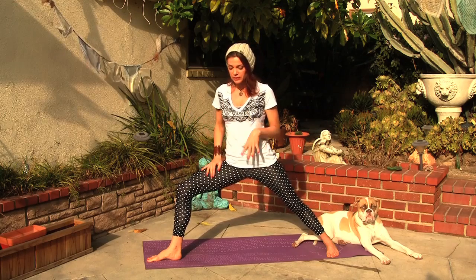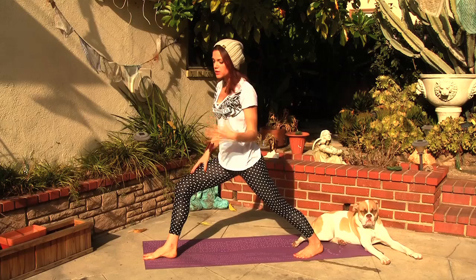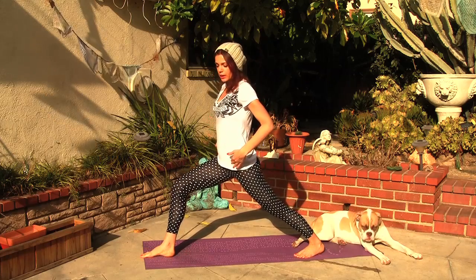So for Warrior 1, let's start with Warrior 1. We're gonna take a wide stance here, 3 to 4 feet apart, depending on your height, the length of your legs, and your flexibility level. The hips are gonna be square. Refer to my video about squaring hips so that you know how that feels. We're going to square the hips forward.